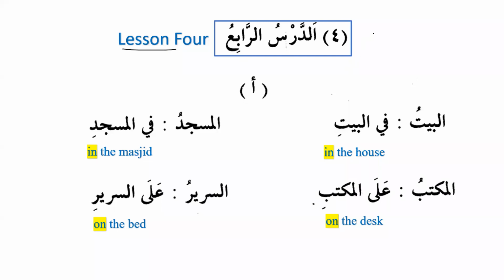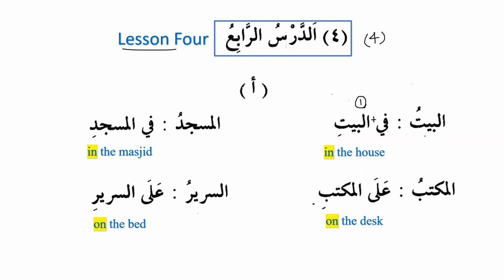Okay, there are only 4 phrases in the Arabic language. How many? 4 phrases. And inshallah, in this lesson, we are going to learn phrase number 1, which is the prepositional phrase. So please focus only on phrase number 1, not 2, 3, or 4 as of now. Only focus on phrase number 1, which is a prepositional phrase, a combination of a preposition plus a noun.